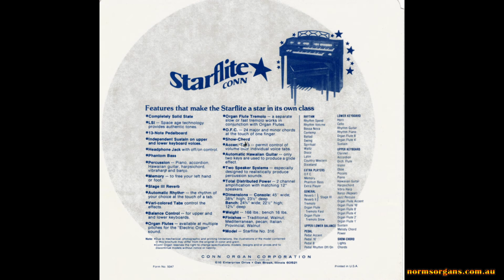And while we're in the upper keyboard voices, let's listen to the violins tune-up. And there are other upper keyboard solo voices as well. They're all available at the touch of a finger with the help of the new Conn organ Starflite.